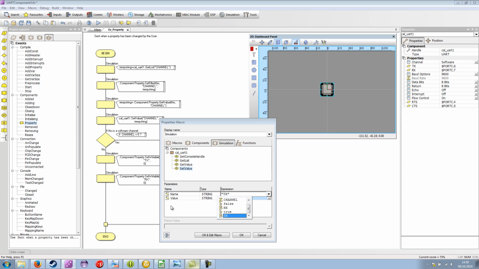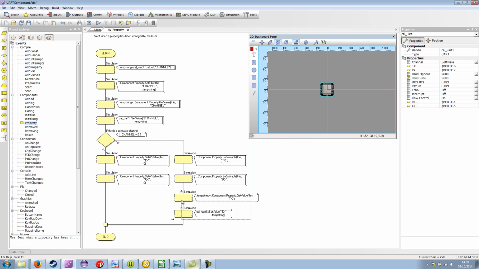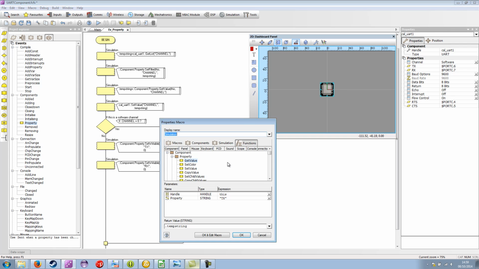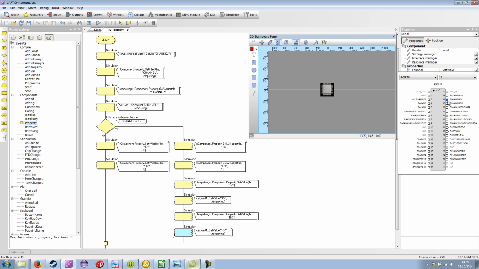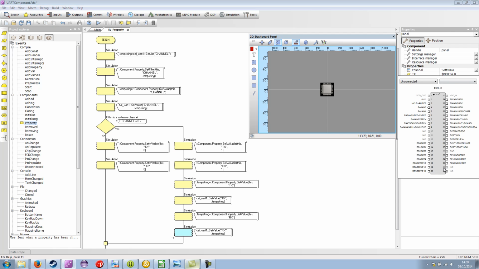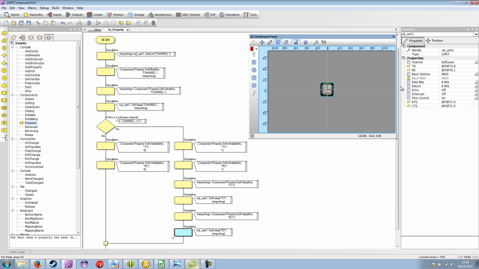So the name is TX, the value is our .temp string, and then repeat this for the RX pin. So now if I save this, in software mode we can say, okay, it's going to be A0 and E1, and now we can see here we've got software mode selected, transmits A0, receives E1. So that's working.